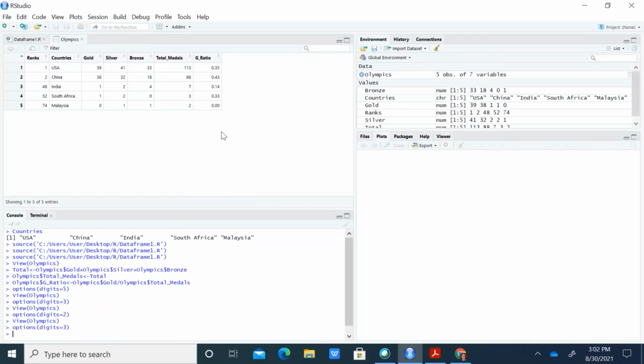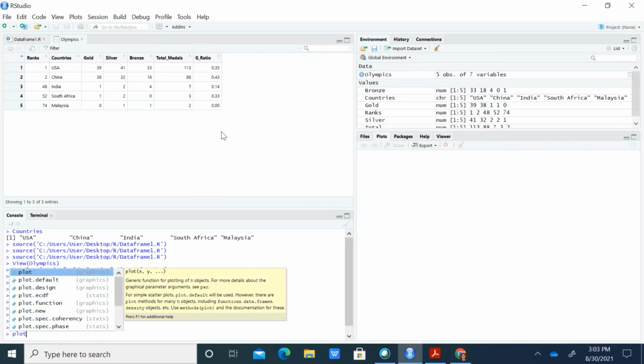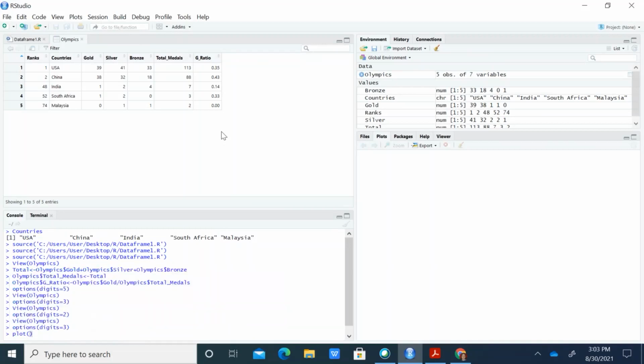This is a function provided by R. Now we can actually plot some graphs here. So let me plot a graph of Olympics dollar countries versus Olympics.